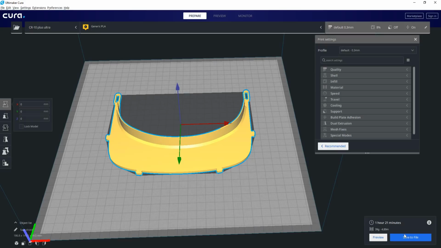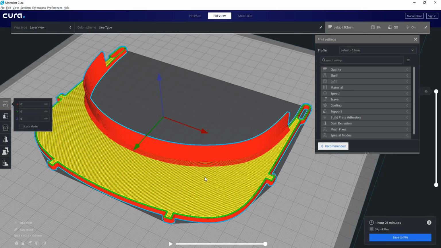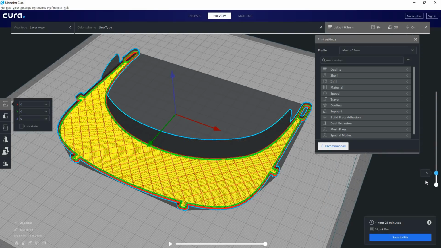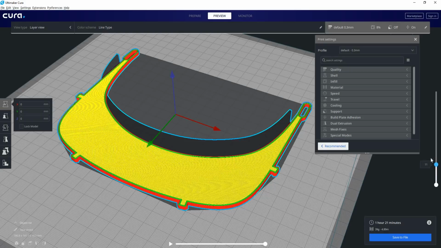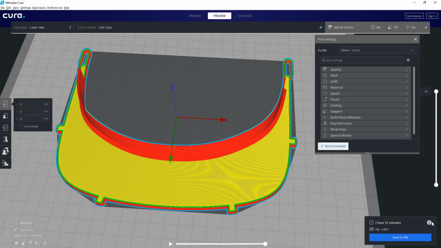So the first thing we're going to do is peek at the breakdown of our print times. Looking at this breakdown, we can see that 56% of our print time is going to be spent doing skin layers. If we zoom in here and look at the visualization of our G-code, the skin is the yellow, and we can see most of this print is yellow. We've got our bottom layers, then a bit of infill, and then our top layers. Not much for inner walls and outer walls. So that's really where we're going to want to try and optimize our print time.